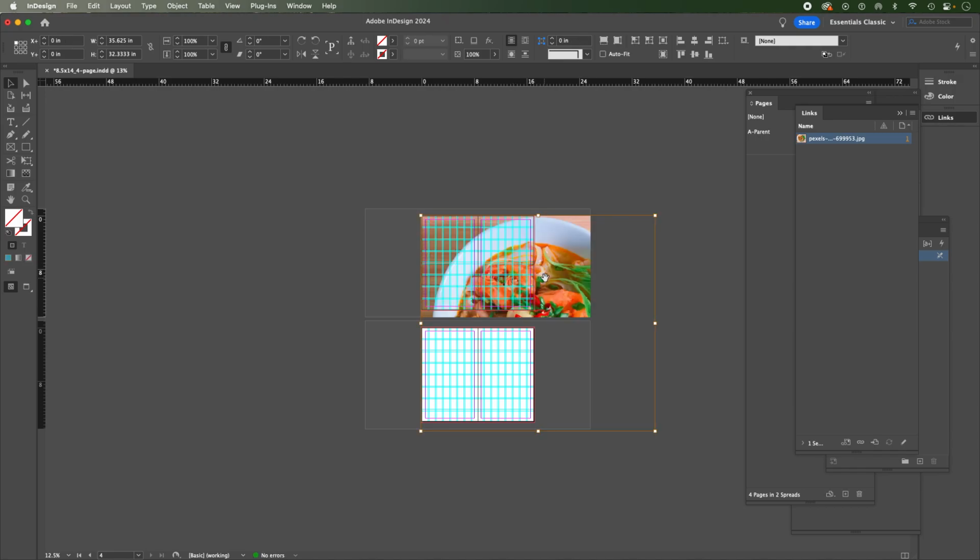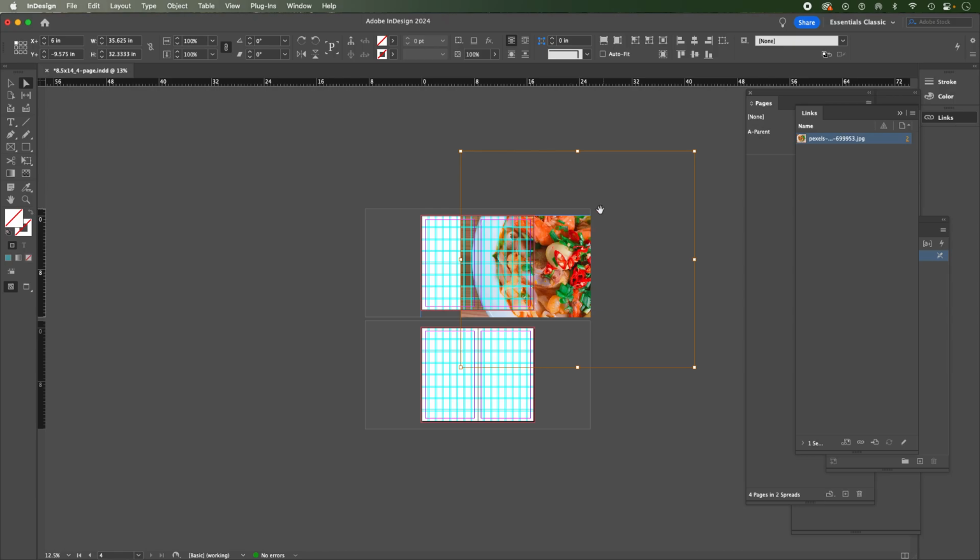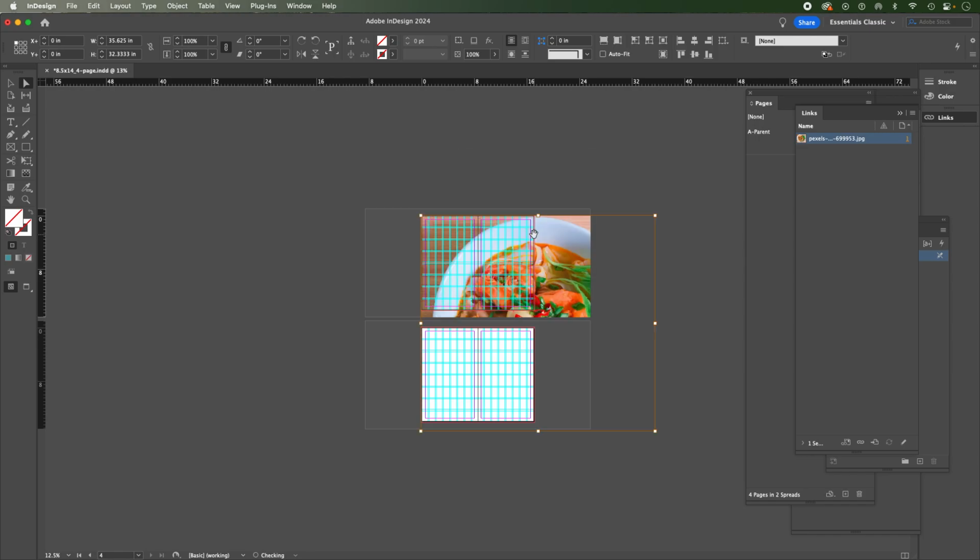There's that circle. So we can also go to the direct select cursor. I'll click off. You can click on that. And what I've done is just move the image in that frame. And I know it can be a little confusing when you're seeing this because you think it's a single object, but you have to remember in InDesign, a placed image is an object that is in a frame. I'll just undo that, Command Z.